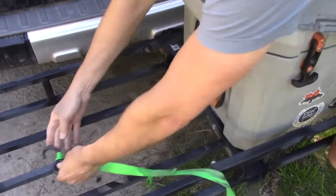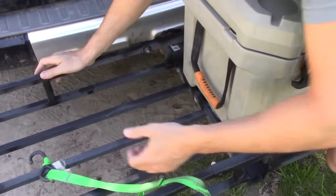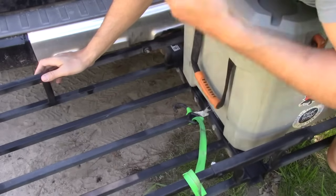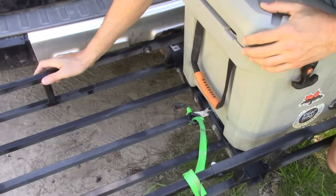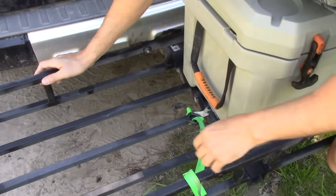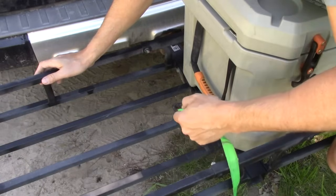I can slide this down, it stays right there. I can bring it exactly where I want it. This way, it's a lot easier to tie the strap on. If you want to get into your cooler and not have the straps pop off, I can put a loop on both ends of this thing. So now we'll take this strap, we'll move over to the other side.